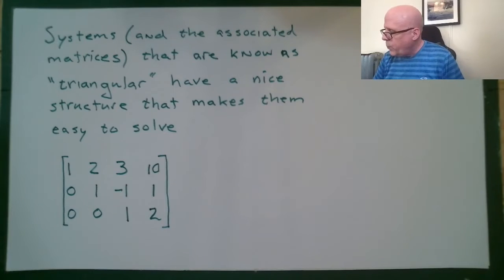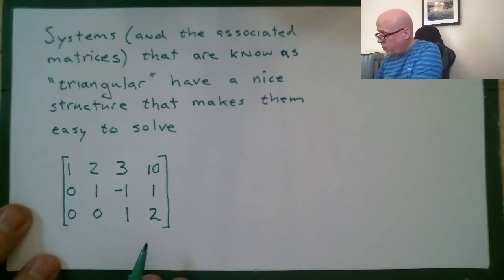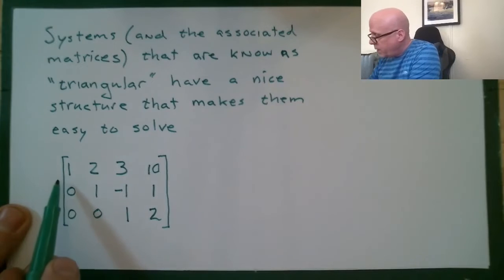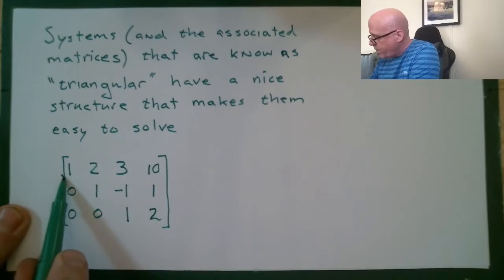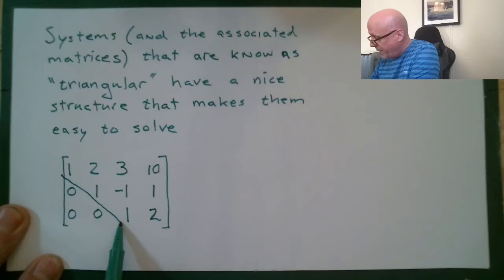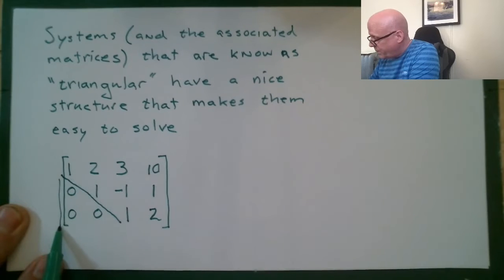Okay, so what the Gauss-Jordan method does is turn a matrix into one that's called triangular. And I want to show you why we bother with that. If you have a triangular matrix, it's particularly easy to solve it. So first off, this is an example of a triangular matrix, and there's a triangle of zeros in it. I guess that's why they call it triangular.